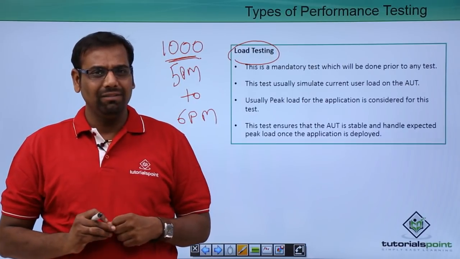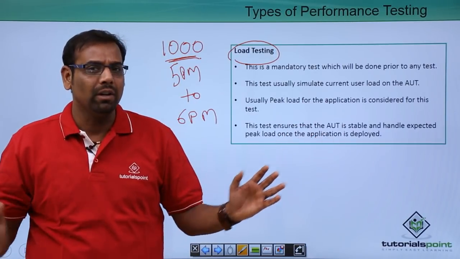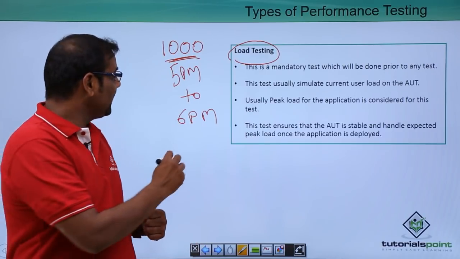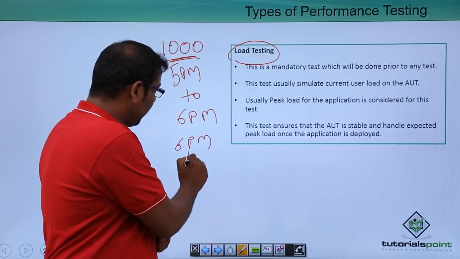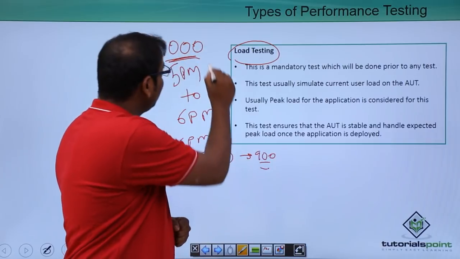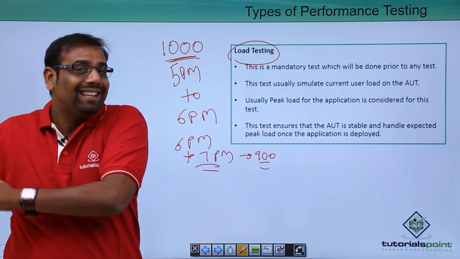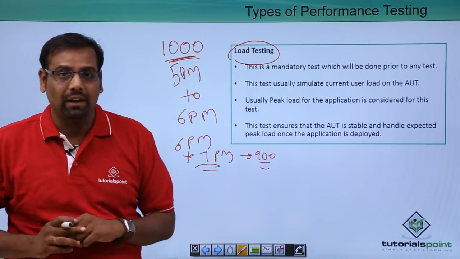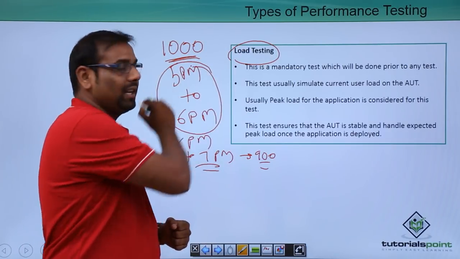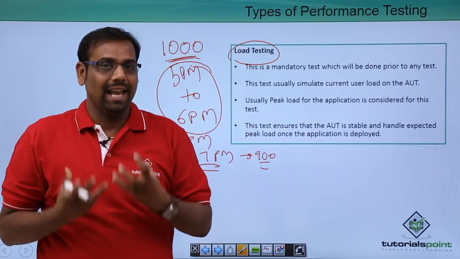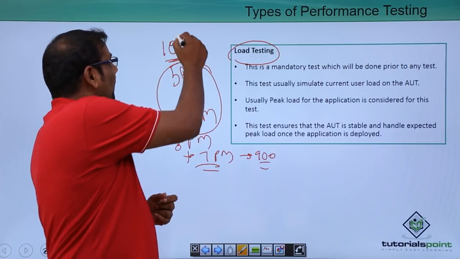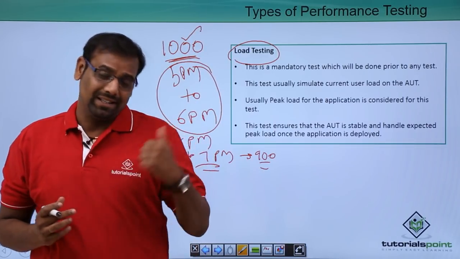Why are we saying this peak hour? Which means that in any other hour, the load on the application will be a little less. In other words, let's say from 6 p.m. to 7 p.m. the number of users could be 900, which is less than 1,000. So in any other hour, it is less than this peak hour, or less than this 1,000. That is the reason why we are calling this a peak hour. That's when the business, this Amazon.in, is going at a full pace. So during this peak hour, the user load is 1,000.